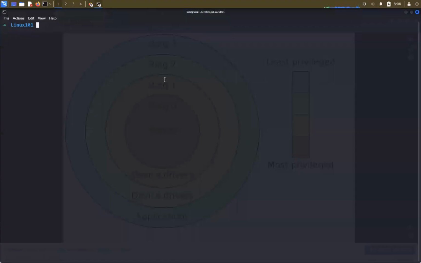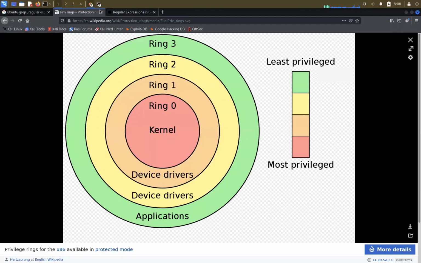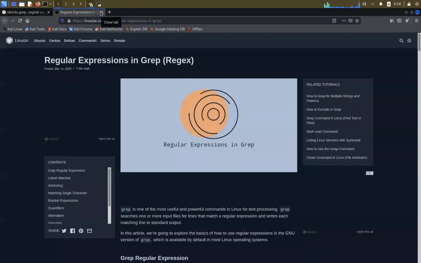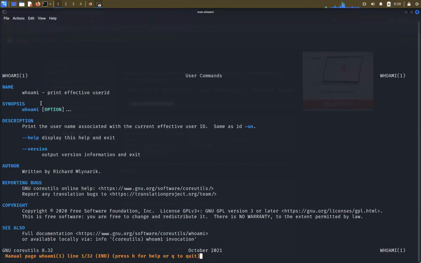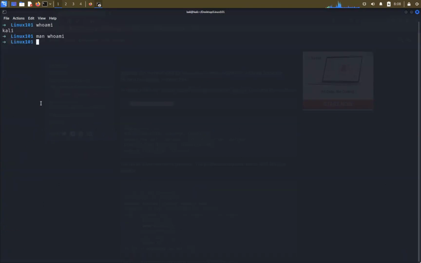That diagram seems to be having a bit of an issue, so let me close these things. Right, let's now see what those system commands are and get a bit of information about the system. So, whoami. I'm Kali. In the manual page lookup, it says print effective user ID. There's nothing much there. It's a very simple command.